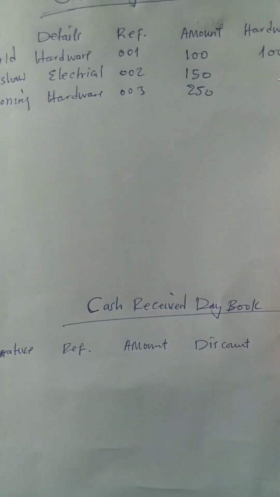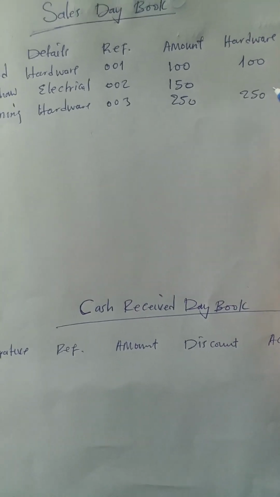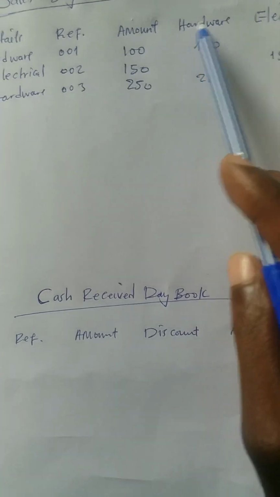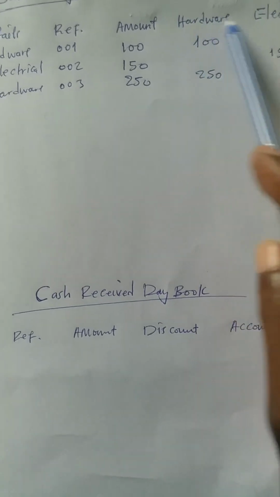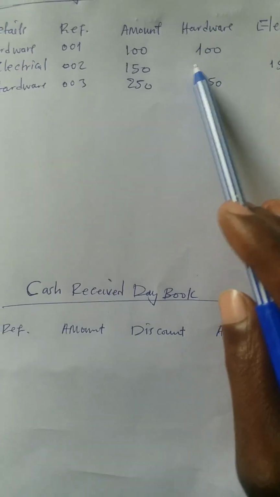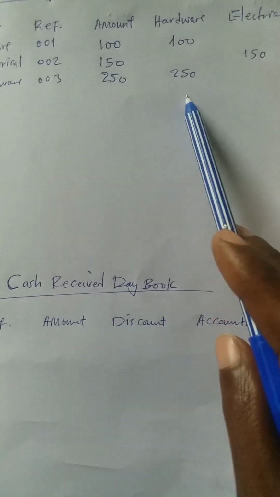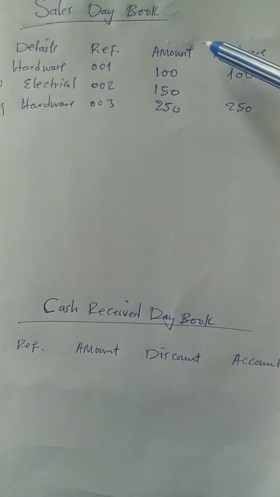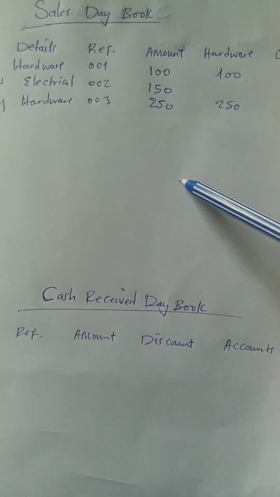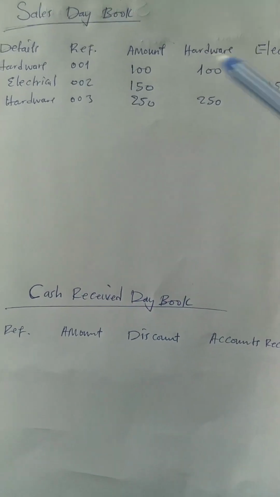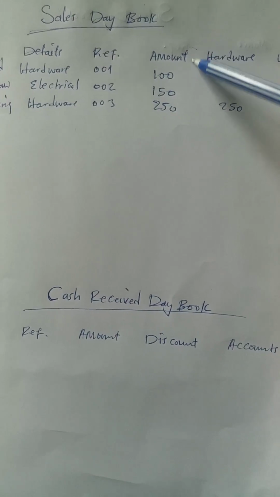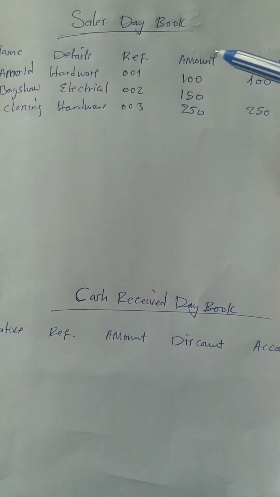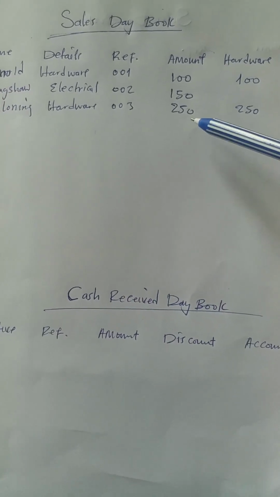So under hardware, we have an increase of amount, which has also come to say 250. This part I'm saying is just analytical for you to know this amount came from what item. Okay, what item did we sell to this person? Then here you know how many items we sold for hardware and for electrical. But the important part ends where you just record the amount here. If you don't put the analytical part, you just put these amounts ending here, it's not a problem. The company will know how much of the sales you had in that particular period.